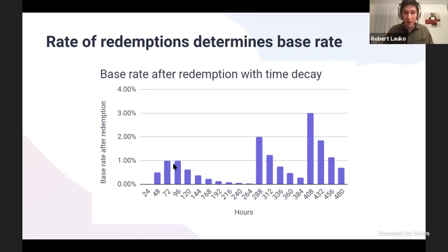And then we also have a time-based decay, where the current base rate, which serves as a basis for the redemption fee and the issuance fee, would just decay and go back to 0%. So in a state where the system has no redemptions, where nobody redeems, the fee should eventually go back to 0%.